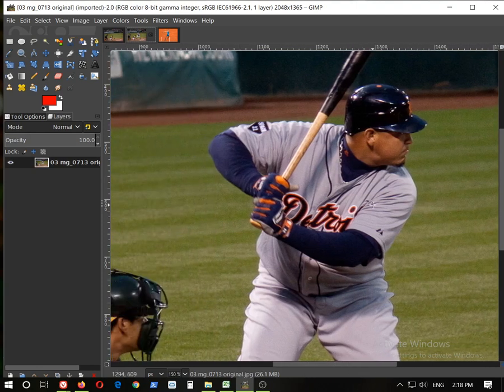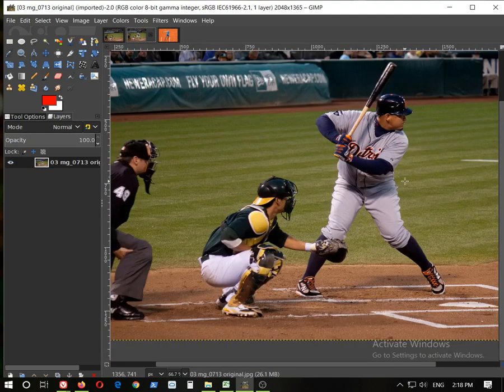There's no secret here. I've already taught you guys most of what you need to use, the clone tool and the healing tool. Once in a while, you might need to crop something out, like crop out a piece of grass. That could be possible, but the type of the brush, the size of the brush, and the angle of the brush are going to be pretty important for doing this grass right.